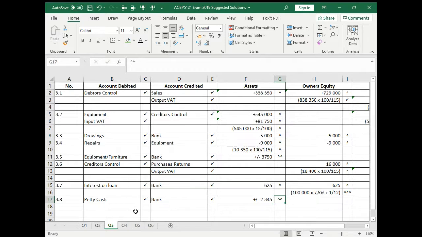So normally with this type of question, if the amounts were given to you, they assign half a mark. If you need to go and calculate the amount, the amount can be a mark, up to 1.5 marks will be assigned to that value. Okay, so that's a general principle if you're busy with the exam and you're not sure how much you should write. Okay.